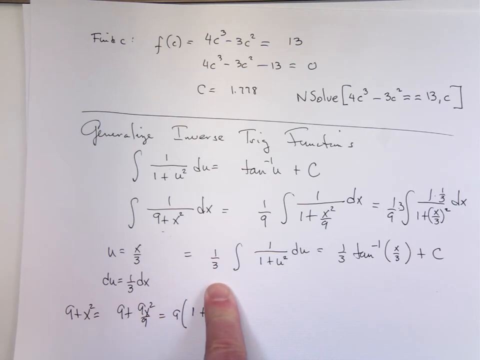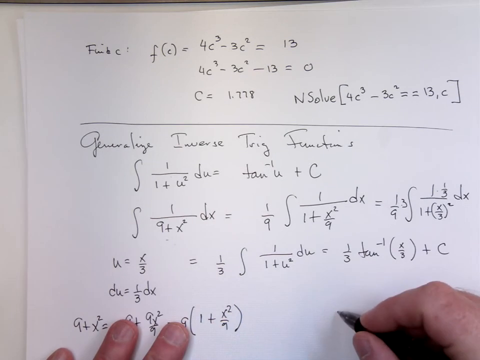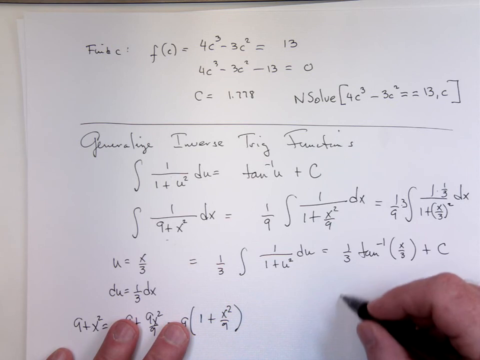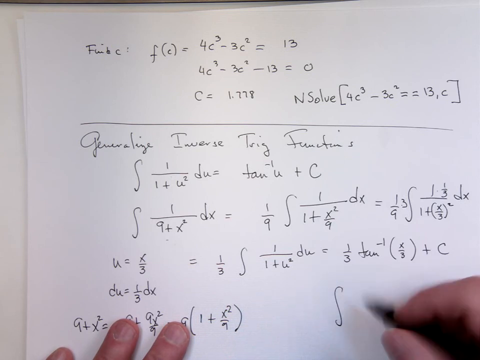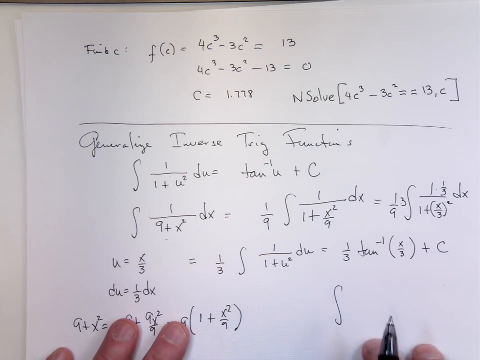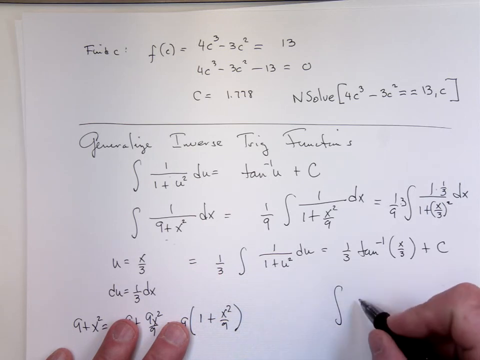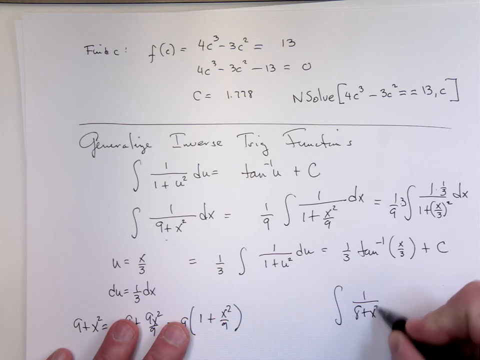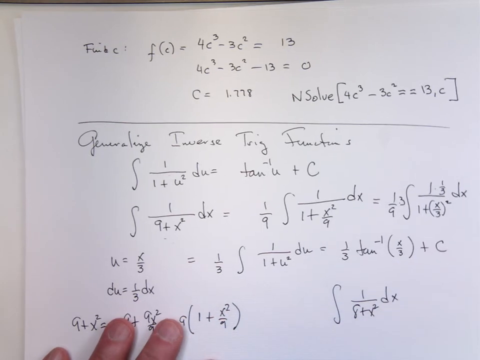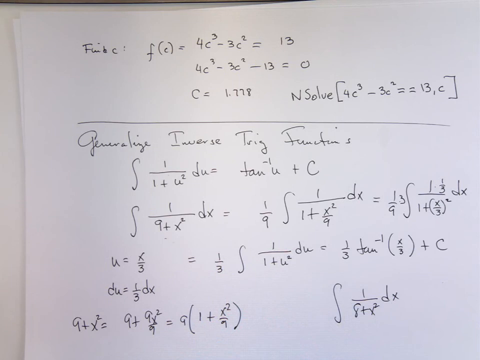Abby: That only works because you had, say you had 8 plus x squared on the bottom and then you took out a 1/8. Okay, give me an example of what you want me to do. The same thing but 1 over 8 plus x squared. Oh, yeah, you still take an 8 out, but it's not as nice. Now it's 2 square root of 2. If that had been a 3 or something like that, you'd get a square root of 3 in there. Yeah. Let's do it with the 8.